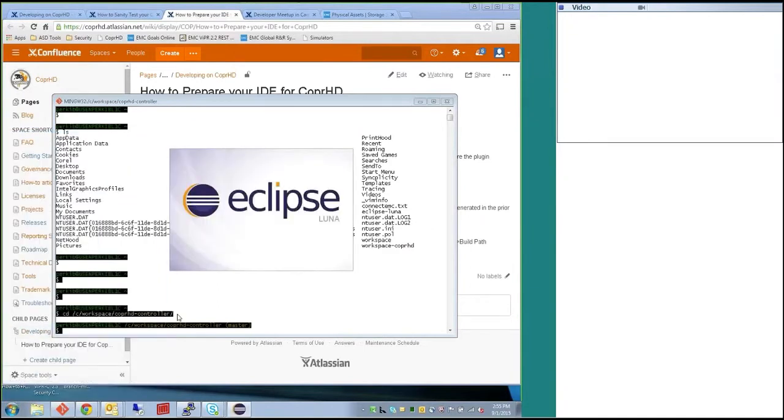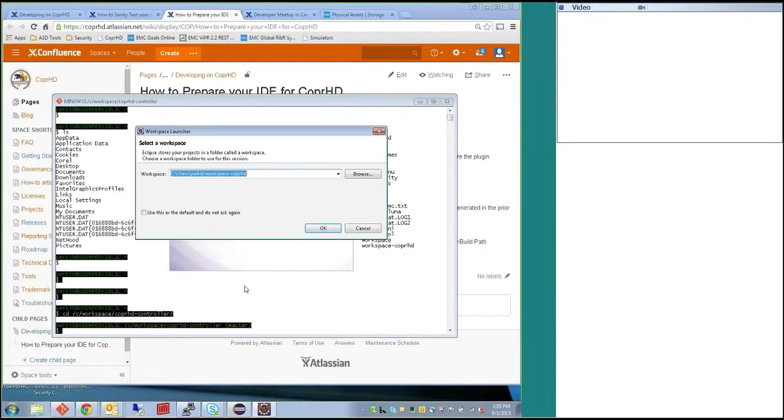Okay. So, as we've said, the first thing you're going to want to do is on whatever your Linux system is that you're going to develop on, check out the code there, build the RPM, install it, get it going. If you're not going to be developing on the same system as that for your IDE, then you're going to want to clone the code on the system where you're going to be doing your developing. Obviously, you want the same branch, basically the same code, otherwise you're going to end up in pain.